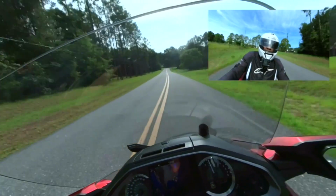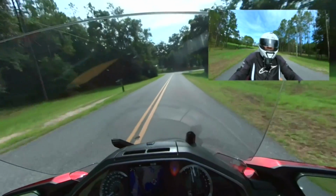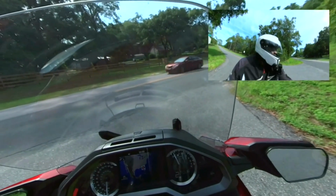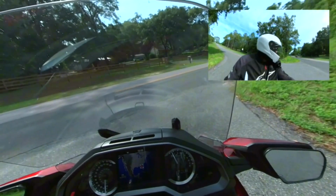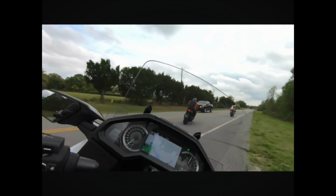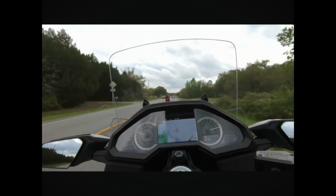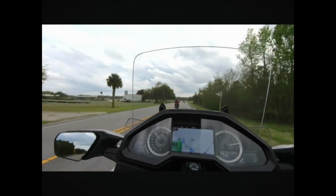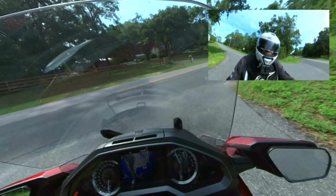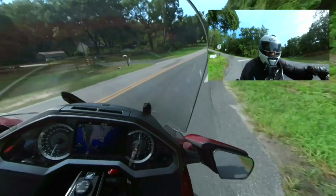Guys, BT Moto is saying, hey man, we can make your motorcycle feel a little bit more lively. This Honda Goldwing that is known for touring is also known for carving the canyons. This motorcycle is not your father's Honda Goldwing. It can flex the muscle on the DCT. Just listen to this bike, guys. Wow. It's a performance motorcycle. Now I'm excited about this new flash that's coming out.